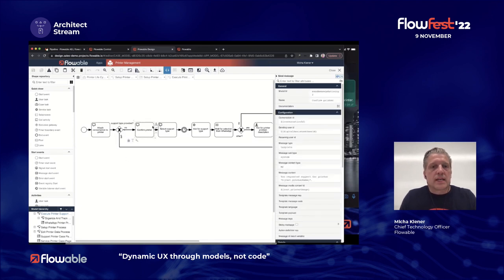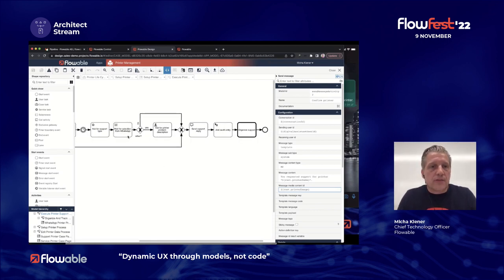Here, for instance, we sent the initial message, like having the printer image attached. You can see that here. So again, everything is modeled. I have the data in my case. I can use it to post it to my external channel. Or for instance, if I would have chosen the other type of support issue, it would go into this part and ask me, please describe the problem so I can properly support it. And then we go into a sub process that is actually adding support.